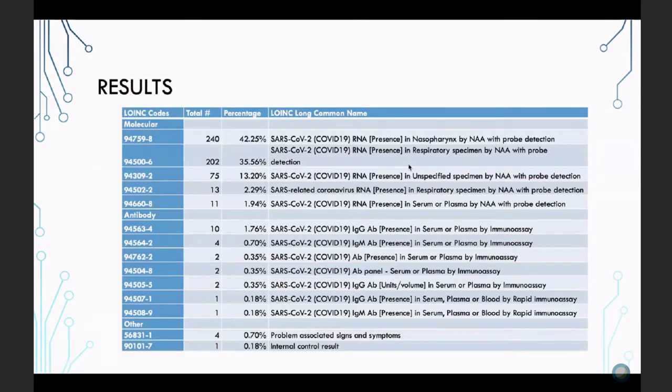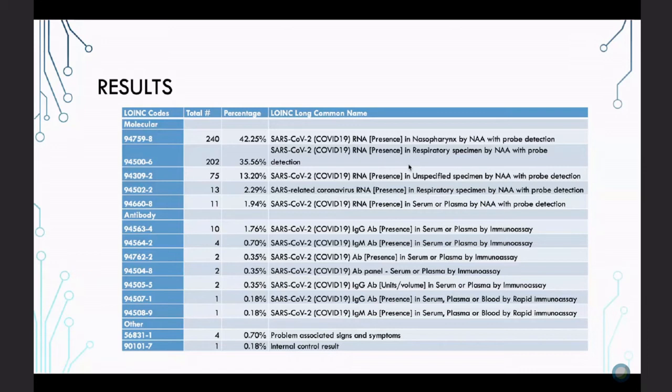And here are the results. This table shows the distribution of different COVID-19 test LOINC codes on the full annotated dataset, which contains 568 records. And we can find that there are three codes, which are 94759-8, 94500-6, and 94309-2, were the most frequent codes across institutions, and of which the most frequent one covers over 40% of occurrence in the collected dataset.